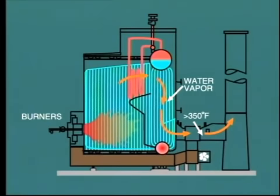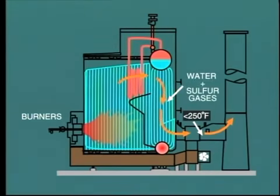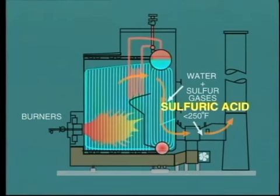However, if the temperature of the combustion gas is allowed to fall below what is known as the dew point, about 250 degrees Fahrenheit, that is 120 degrees Celsius, sulfuric acid may form and cause considerable damage to iron and steel components.